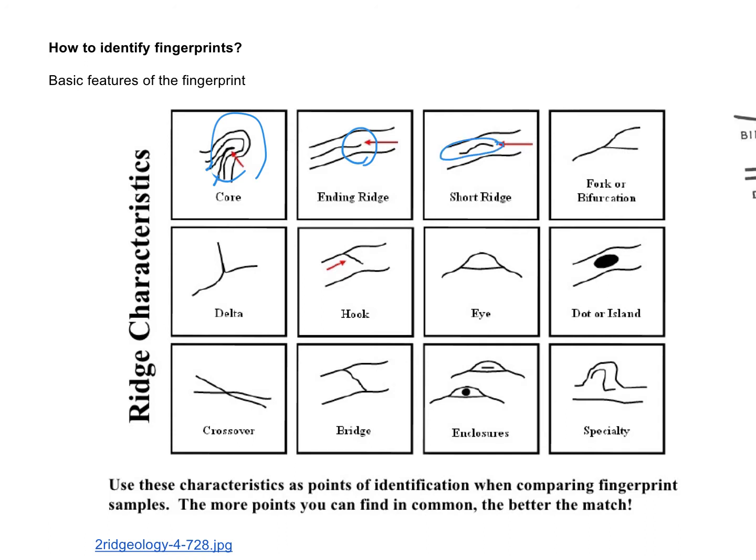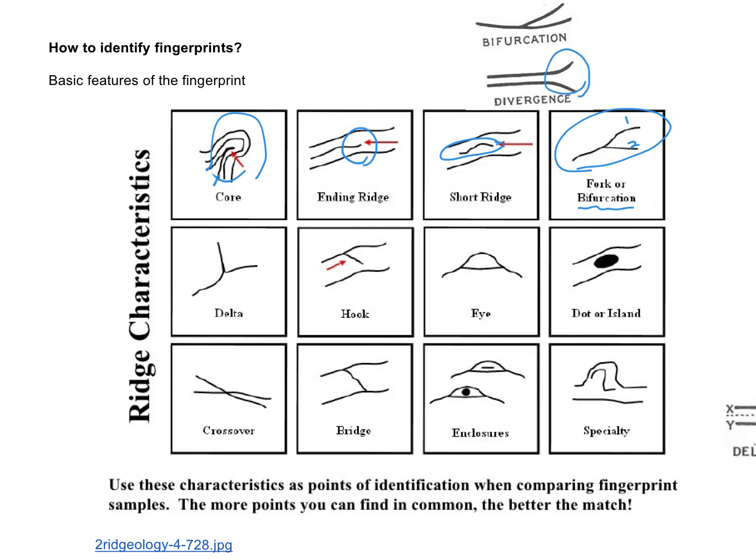Now for a bifurcation, it is the forking or the dividing of one line into two or more branches. So like this, one line divides into two or even three or four, that is called bifurcation, forking. There's also one more thing that I want you to learn, that is divergent. If you have two lines that used to run parallel and then they spread out, this is called divergent.